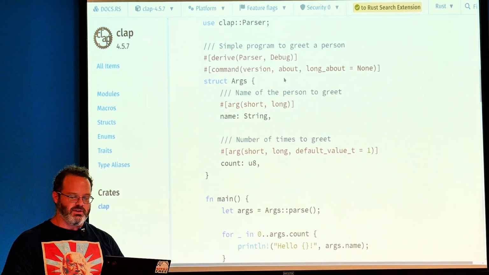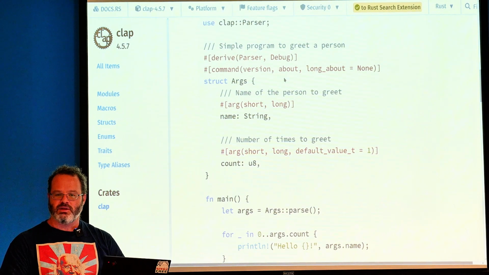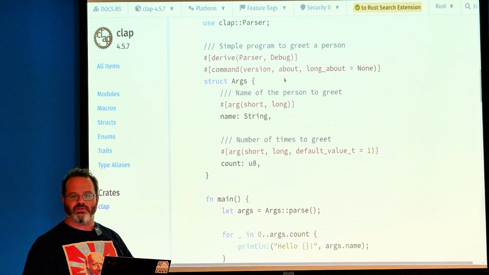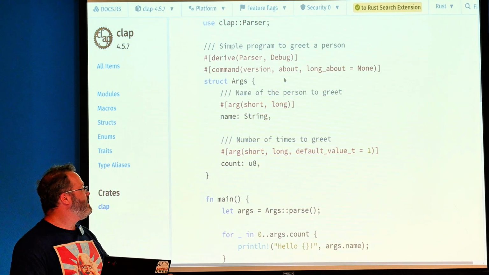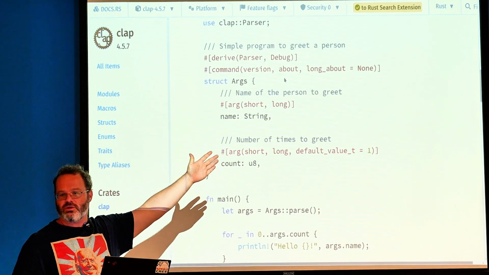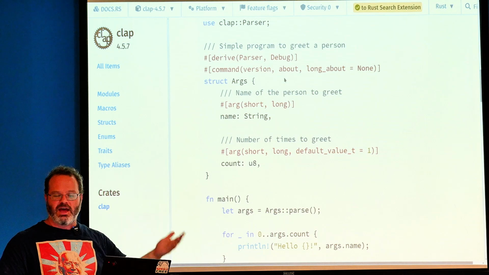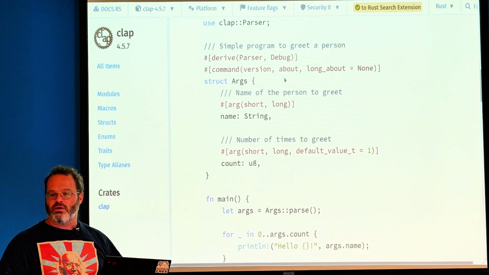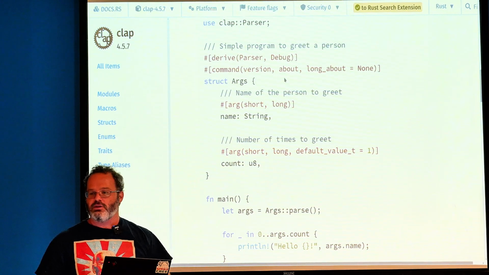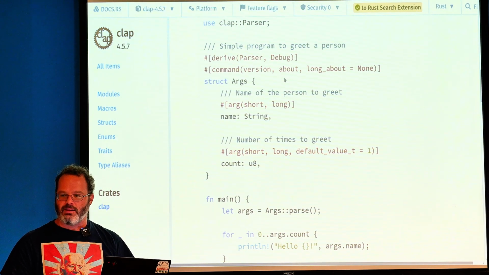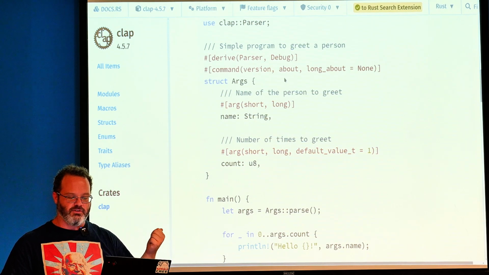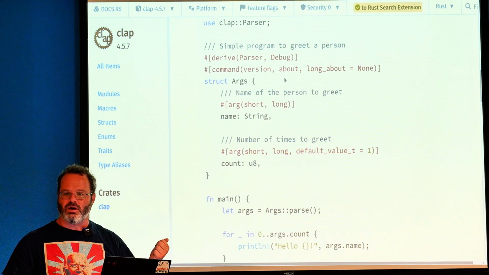Now, from the struct alone, it doesn't have enough information. So what does it do? It says, decorate your stuff a little bit. Tell me a little bit about how this is, so I can generate better code. What kind of things are we generating? We have arg short and arg long. What does that do? Arg short means I want to have -n for name. Arg long means I want to have --name for name. You give it that, and it will generate the option for it. Below, we have short, long, and default_value_t equals 1. What is default_value_t?